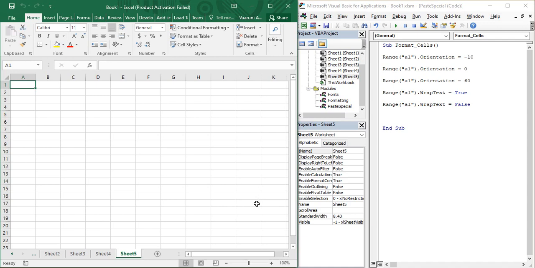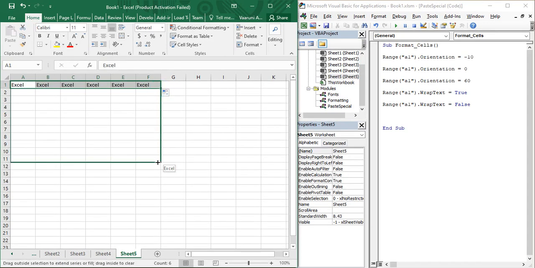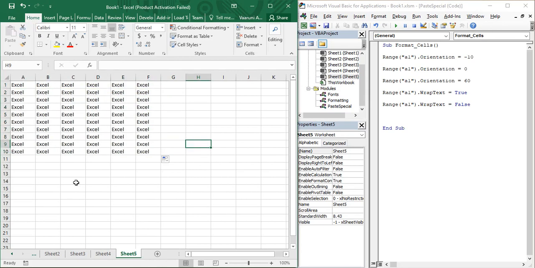So let's start. First of all, we have a new sheet in front of us, that is Sheet5, and let us add some data so that we can apply our manipulations over this data. And let's copy it across the cells up till cell F over here and up till row 10. So these are the copies of the cells that we have created.